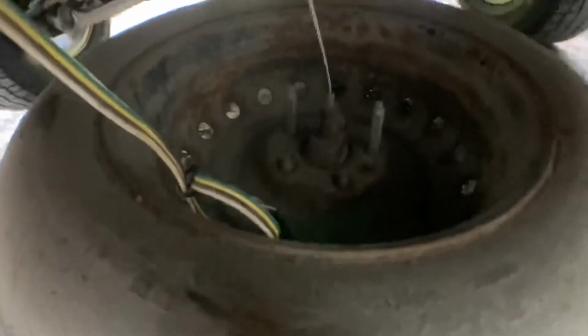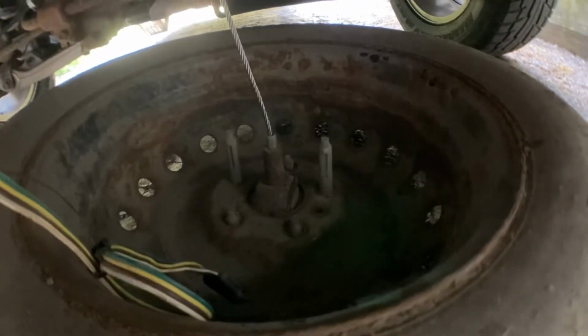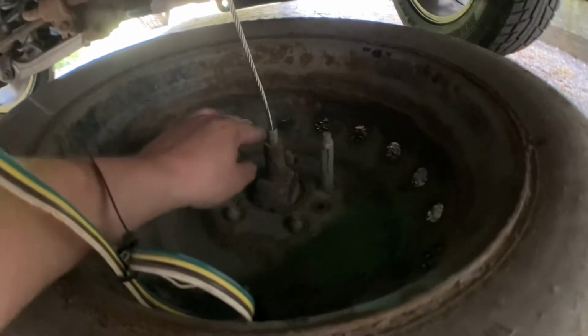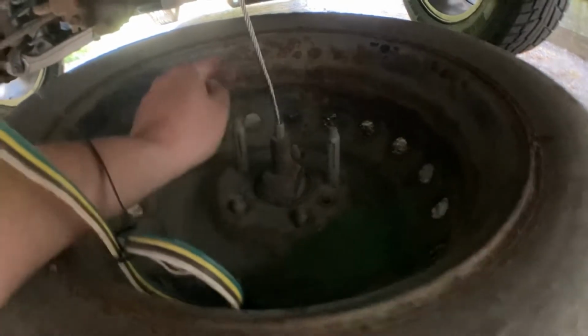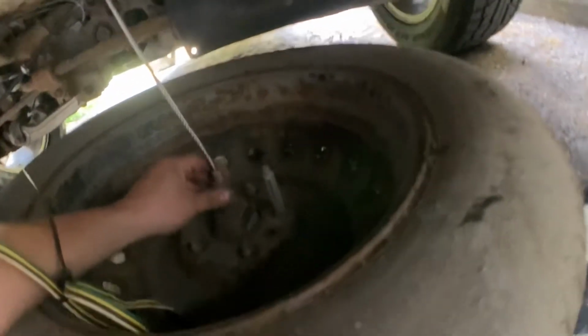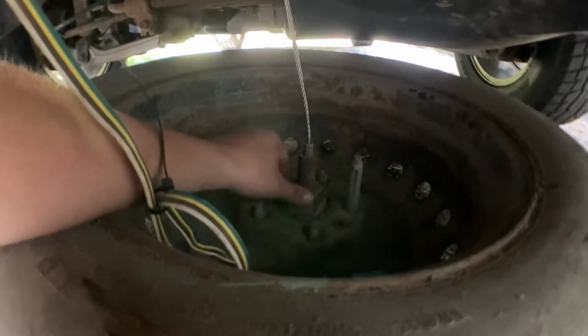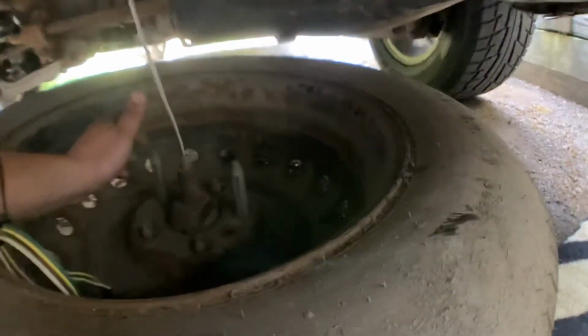Okay, so once that's down, I believe there's these 3 clips that have to come out. And this will come push down, and you'll turn it sideways and it'll come out through the center. And do the same way to put it back on.